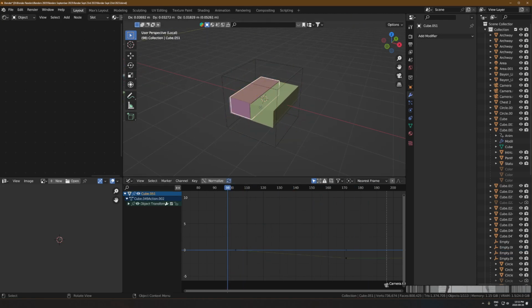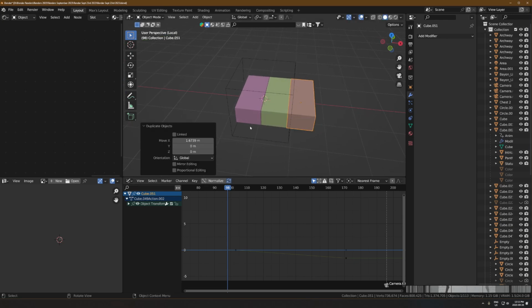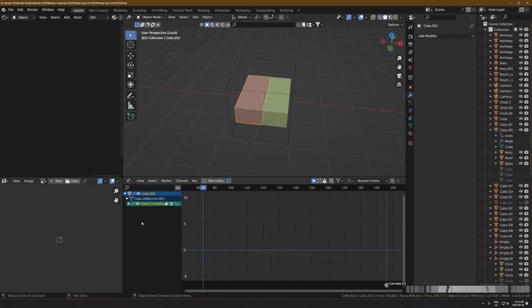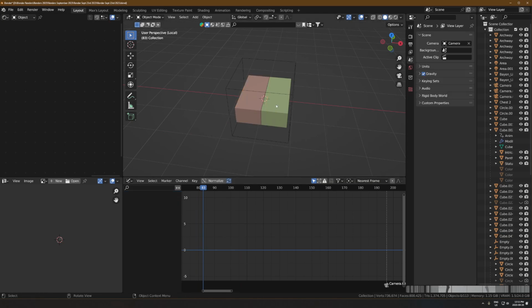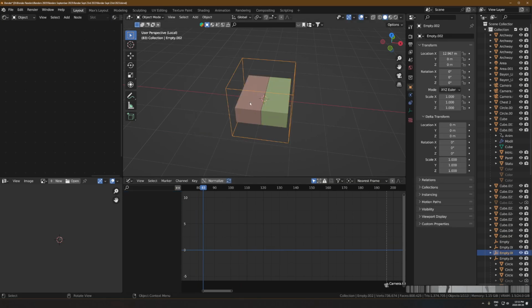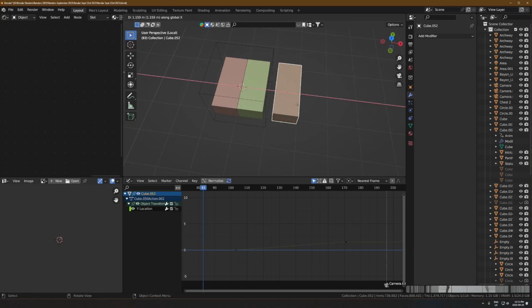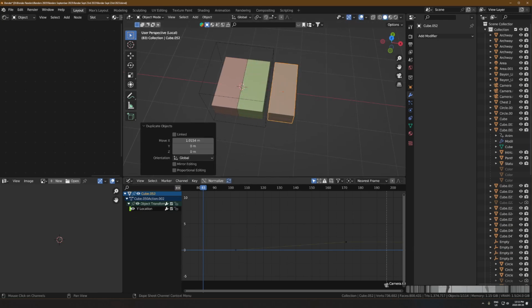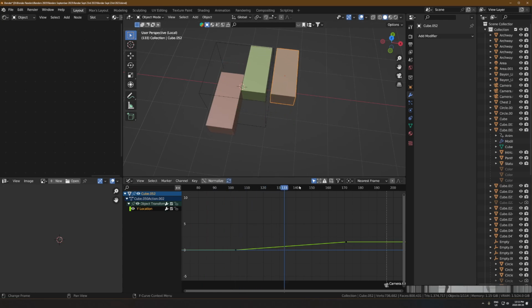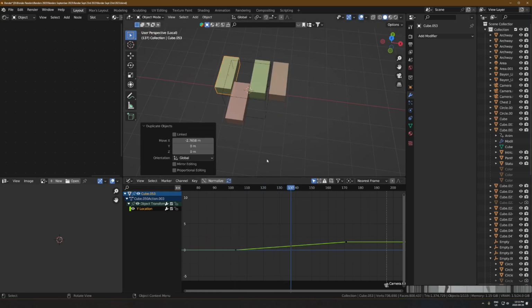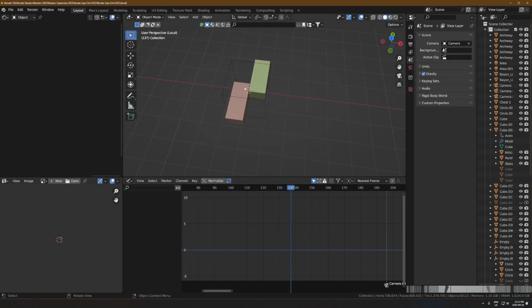And it could be many, right? Like I could keep duplicating this as many times as I want and keep having a ton of things. Oh, the X and Y keyframes are kind of messing this up, but I could do this, delete the X keyframe. Okay, there we go. So anyways, you can keep duplicating stuff around like this, but I'll just keep it very simple to start off with.